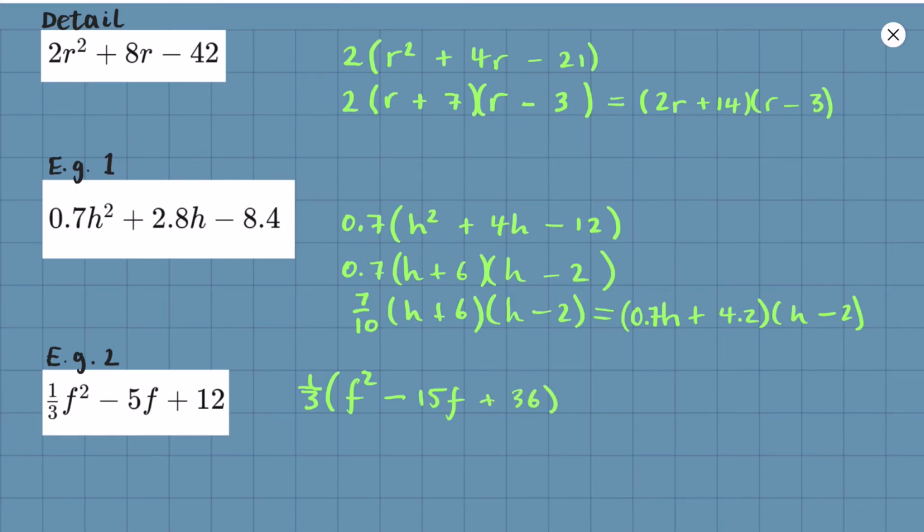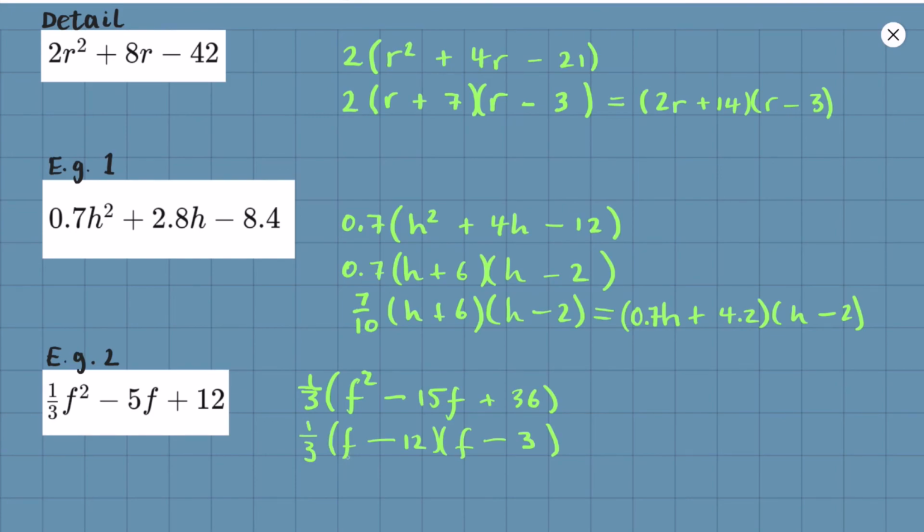Can we see 2 factors there? It's probably 12 and 3, isn't it? So let's see if that works out for us. We have f in both brackets. 12 and 3, how do we get to minus 15? We have to subtract both. Certainly works to get the minus 15 and then we get the positive 36 that way. Pretty much as far as we can go there.